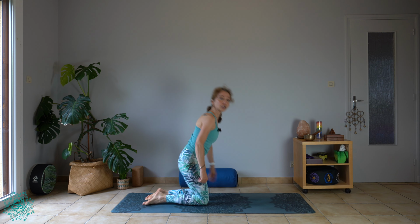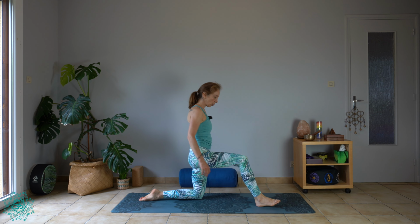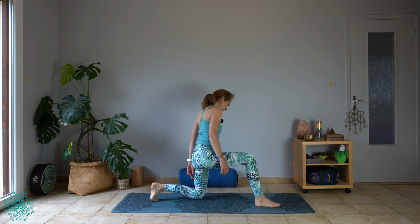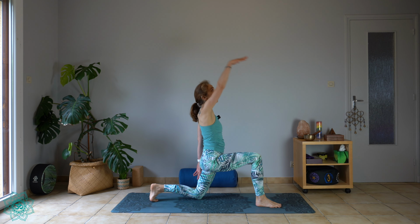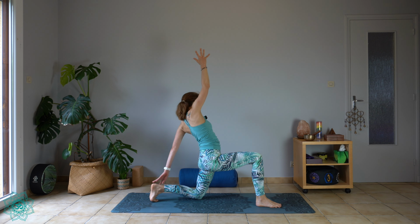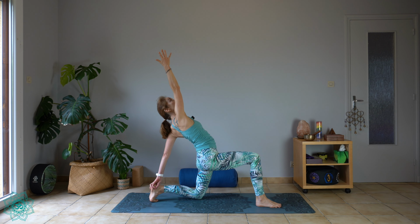Come and stand on your shin. Step the right foot forward. Tuck the left toes under. Lift the right arm up. And if you can, coming into a gentle back bend. And you can even place the left on top of the left heel.